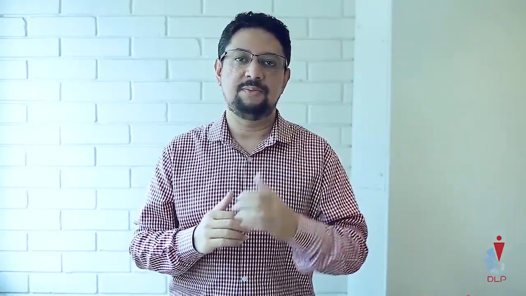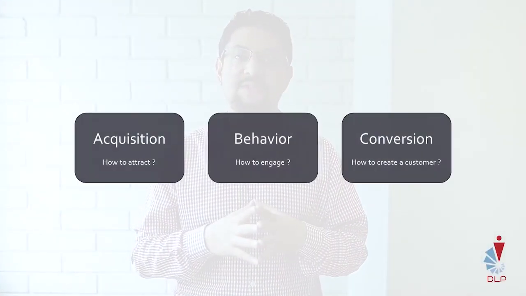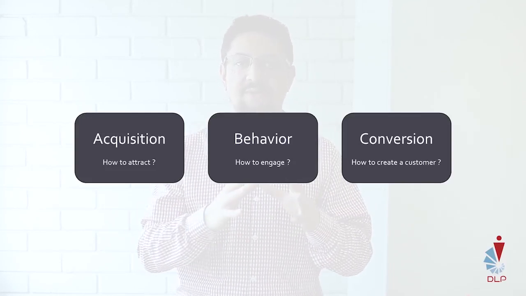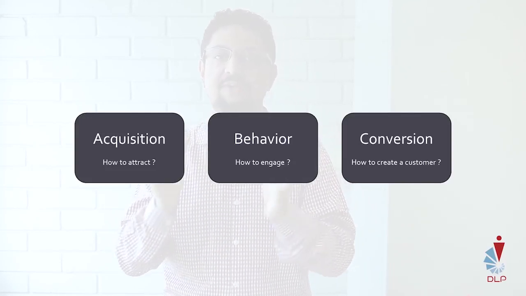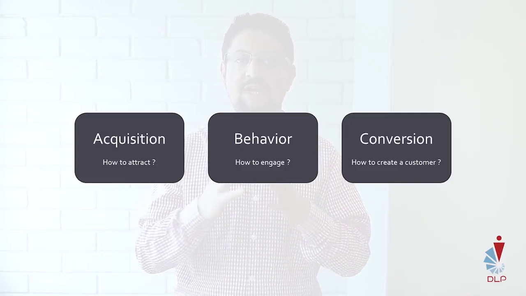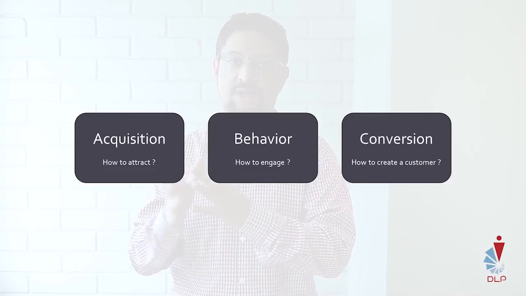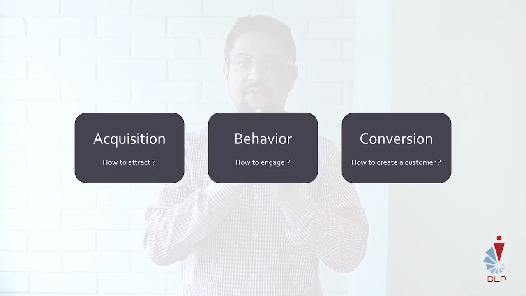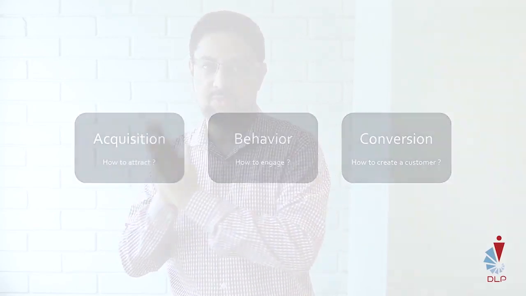Before going into Google Analytics, we have to understand another concept which is called a purchase funnel. A purchase funnel basically is about tracking different kinds of online behaviors. The first kind of behavior that we track is what we call an acquisition. An acquisition is basically tracking all kinds of awareness and different consumer interest levels. The second level is what we call a behavior, which tracks all the engagement that the consumers do online. And the third and final level is conversion, where a user is actually turned into a consumer.